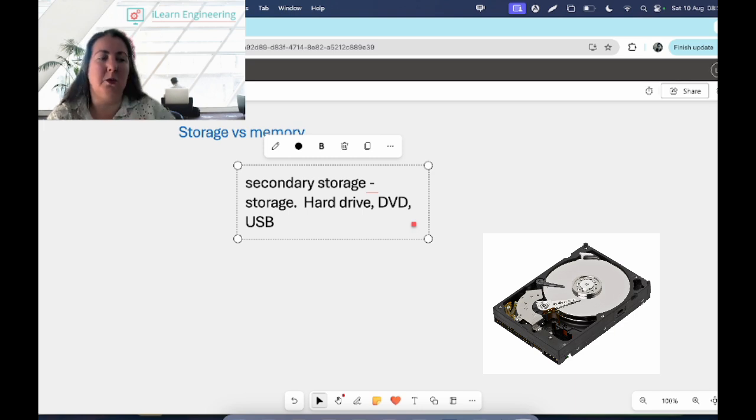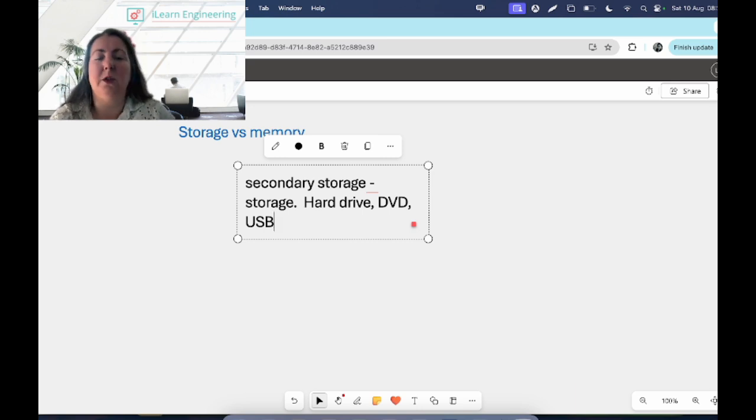It would also store any files that you've created, like reports or homework, any photos, any videos. So anything that we need to do our work or to play is stored in storage.